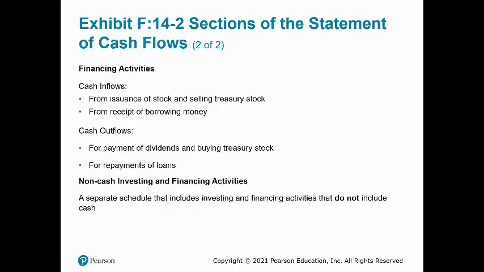In the financing activities section, we're going to see cash inflows when we issue stock or when we sell treasury stock, but also when we receive the proceeds when we borrow money. We're going to see cash outflows when we pay dividends to our own shareholders, or when we buy treasury stock, or when we repay our long-term liabilities. And then again, as we mentioned before, there will be a separate schedule, usually at the bottom of the statement of cash flows, that's going to show us those investing and financing activities that did not include cash.